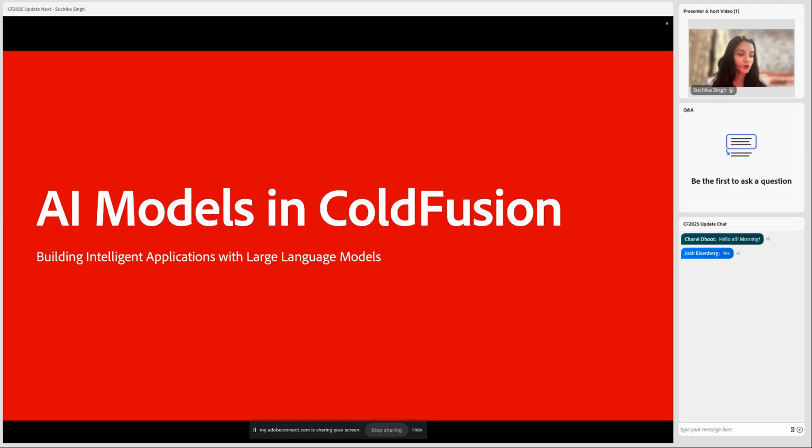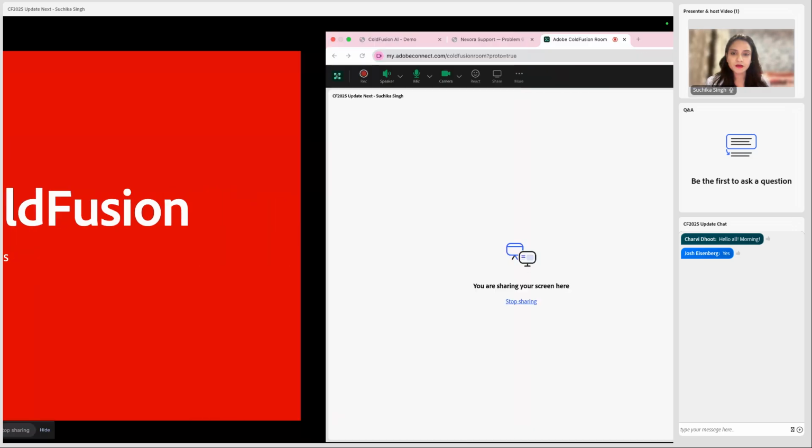And today, I want to showcase how you can start building intelligent applications using LLMs, or large language models, using ColdFusion. Right. So the session is not theoretical. It will be more of writing code, and we'll actually be building a real application step by step. So at the end, you will know how to build a production-ready app and how to use these features in your production app.